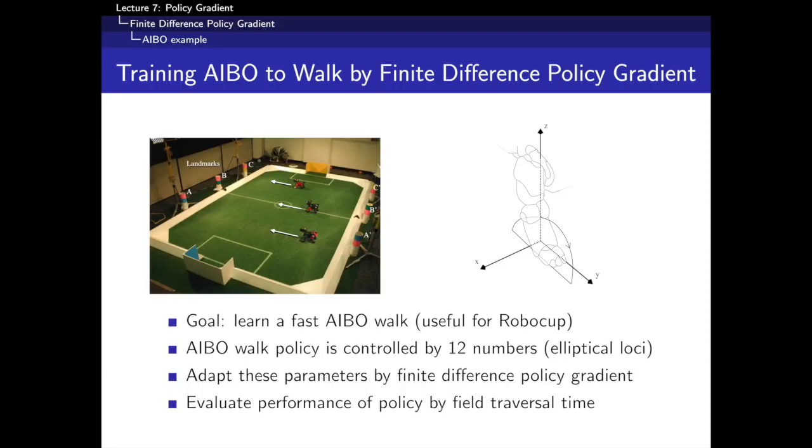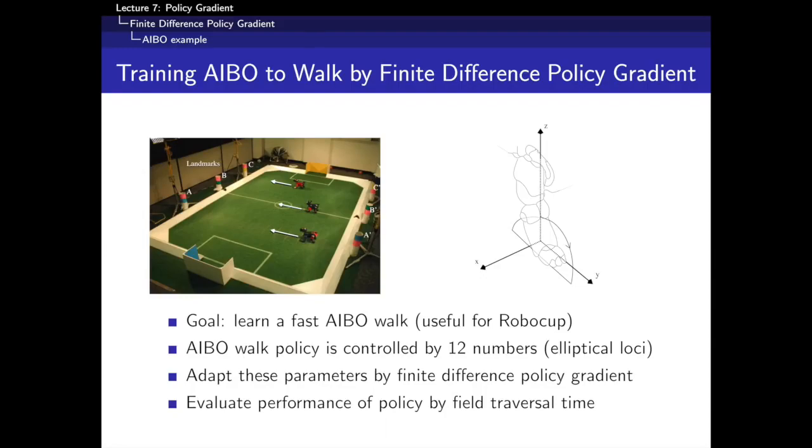But the goal is to adapt these parameters. The first people to do this, Peter Stone et al., did it by finite difference policy gradient, just like we described in the last slide. They basically ran these robots backwards and forwards along this field and measured how long it took them with each gait. They gave it a few walks up and down and measured how long it took, and did that for each of these 12 dimensions separately. So you have to run it up and down 12 times to get just one gradient update. You adjust your parameters in that direction and iterate this process until your grad students collapse of exhaustion.